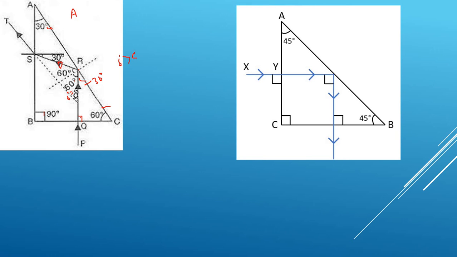Now it has entered the AB side, this side. So when it falls with 60 degree from here, it will reach here. And if you think, okay, this is the 60 degree here, how much angle will it fall here? So this is your 30 degree, correct? This is your 90 degree. So if you make this diagram, you will figure out that this is the 90 degree, so it should be the 30 degree. So 30 plus 60 will be how much? 90 degree. So are you getting some idea of how to solve such questions very easily?